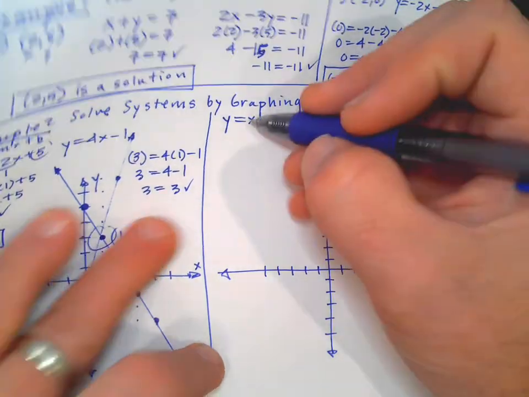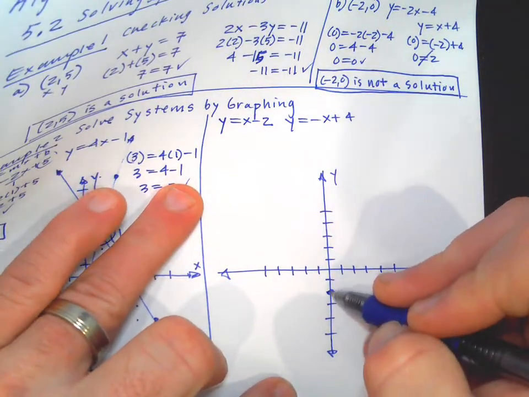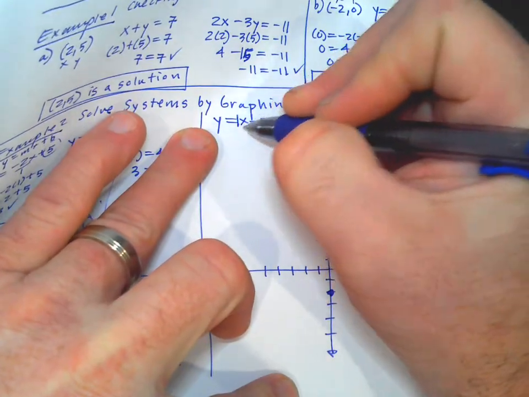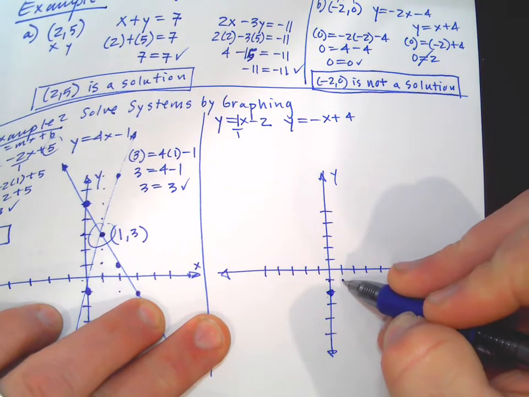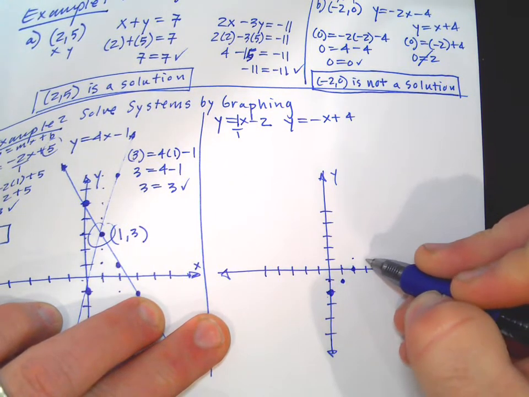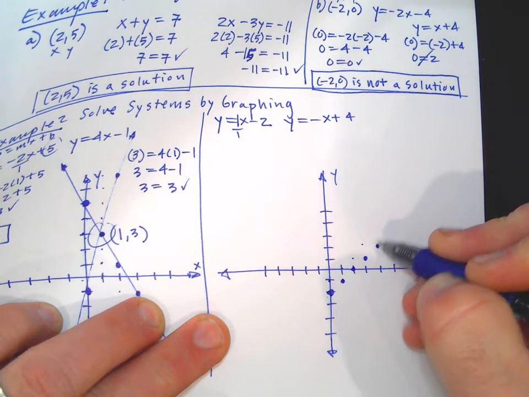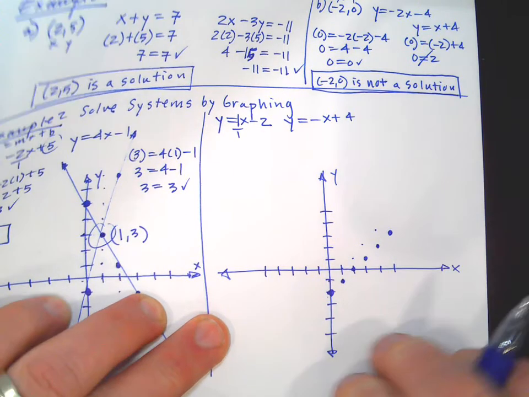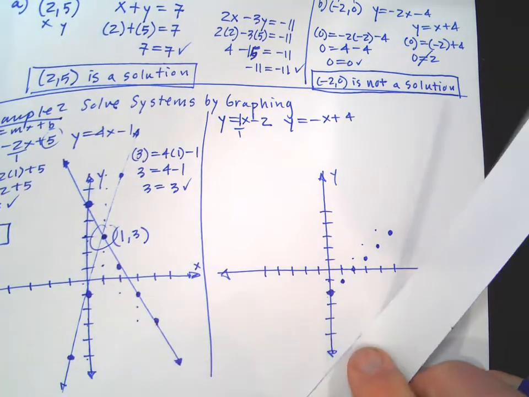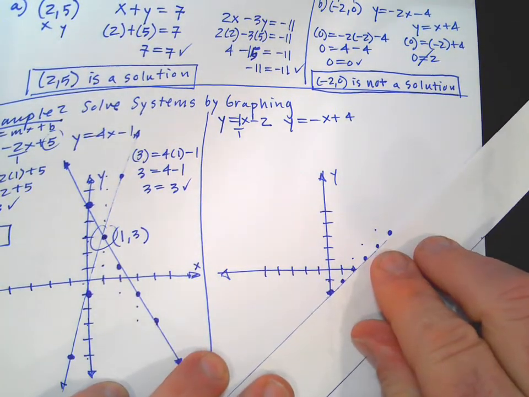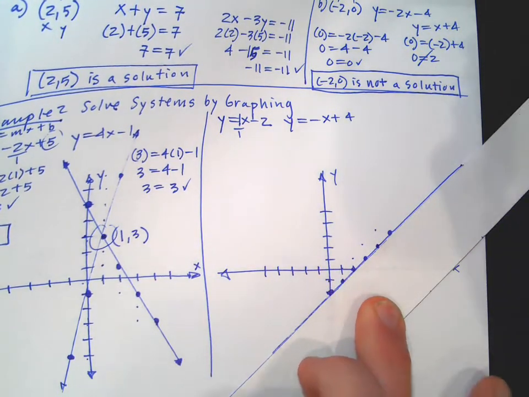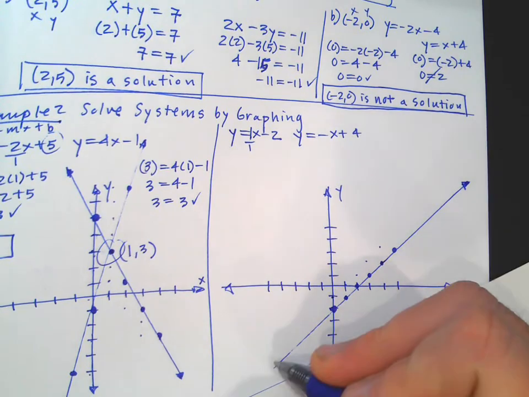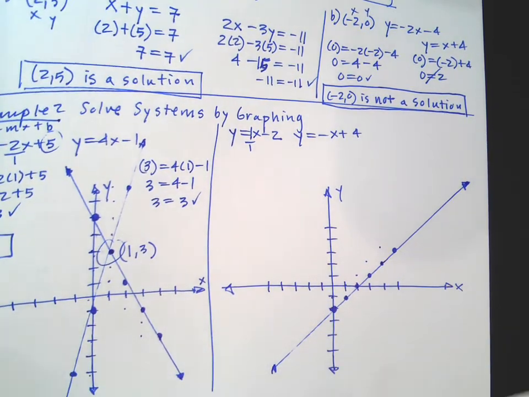So first one has a y-intercept of -2, and the slope in front's a 1. So that's 1 over 1. That's up 1 to the right 1, up 1 to the right 1, up 1 to the right 1, up 1 to the right 1, up 1 to the right 1. The more points you get, the better your line is. You can crank them out. It should be fast. Just do a few more points. Use a straight edge. These lines have to be really good to get the right answer.